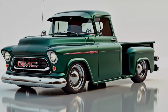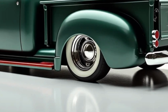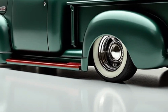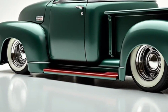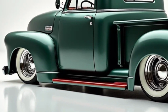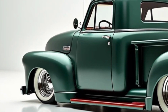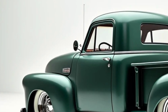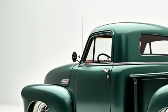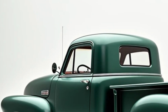Performance. The vintage pickup isn't just a showpiece, it's a serious performer too. Under the hood, you'll find a powerful 6.2L V8 engine, delivering a hearty 450 horsepower. It's been tuned for high torque, so whether you're cruising city streets or opening it up on the highway, this truck moves. There's also talk of an electric variant in the works, offering instant torque and silent cruising for those who prefer an eco-friendly take on the classic pickup.